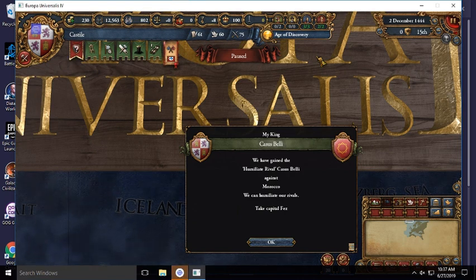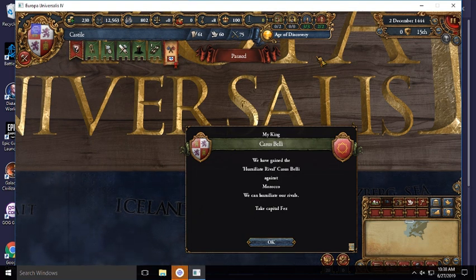Oh. Okay, this is another pop-up. Basically, what this means is that since we declared a rival, we have gained the ability to declare war on them for no other reason than that we want to humiliate them. The phrase casus belli, I'm not entirely sure how you pronounce it, is Latin for basically cause for war. That little notification was saying that we have a new reason to declare war on Morocco, because we want to humiliate them. So I might or might not do that at some point.